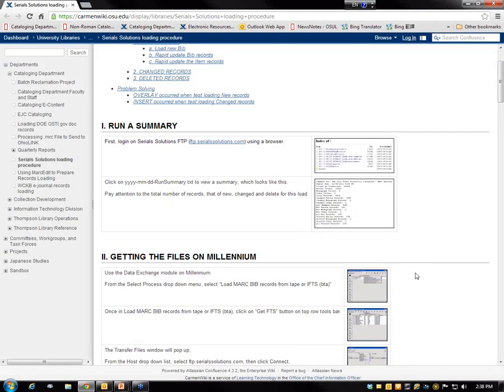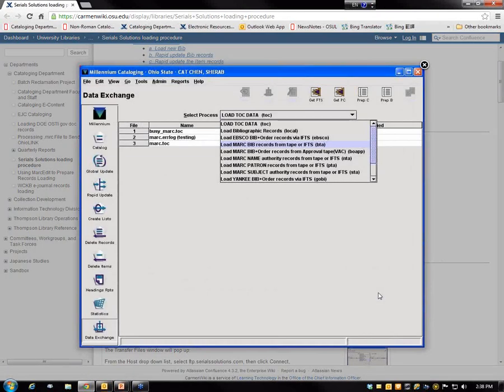There are multiple ways to load the records. There are so many ways to load a record. I believe you can load one single record from the connection, just like cataloging. You can, but for batch loading, like more than 20 or more than 100, you need to use your integrated library system. And there is a special thing called the data exchange.